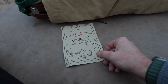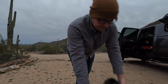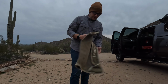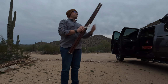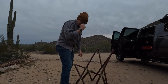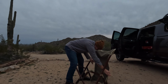Chama Vaquero chairs. Let me set one up and show you. These are brand new. So we had the Eno Eagle's Nest chairs, and it's like pickup sticks with an elastic bungee cord in between them, and we dread setting them up. So this is real-time setup here. These things are beautiful. Stainless hardware. I don't know what the wood is, but it's very heavy, so maybe a hardwood, oak.